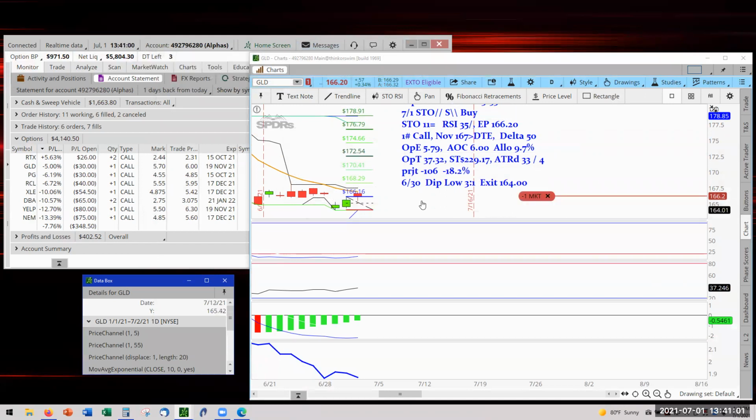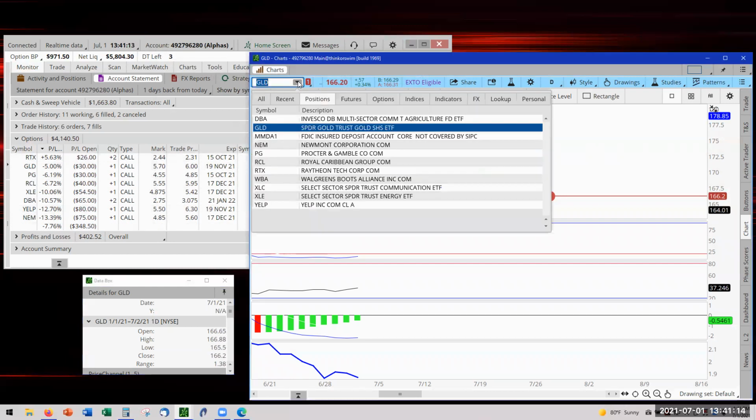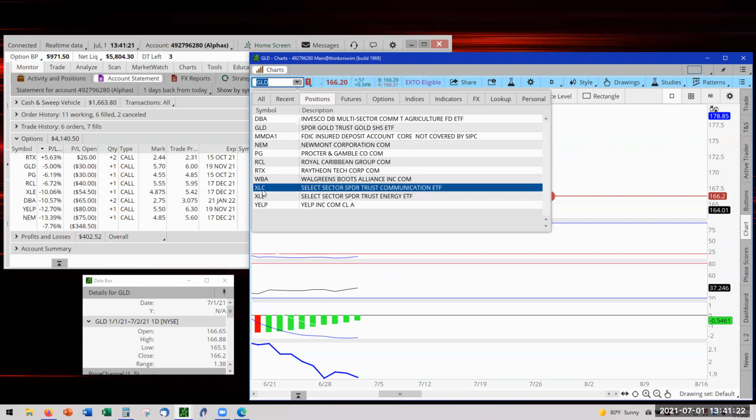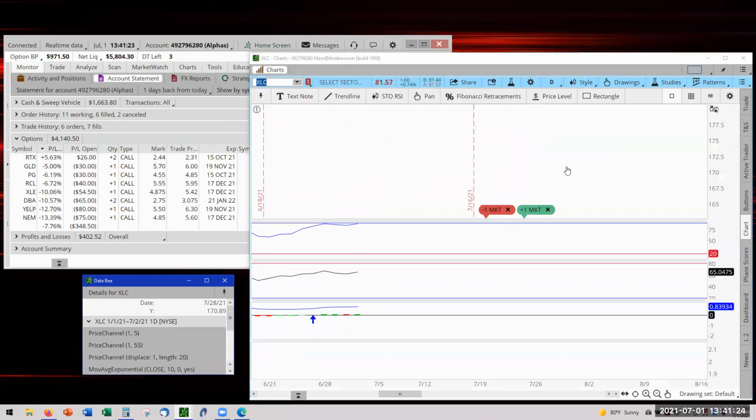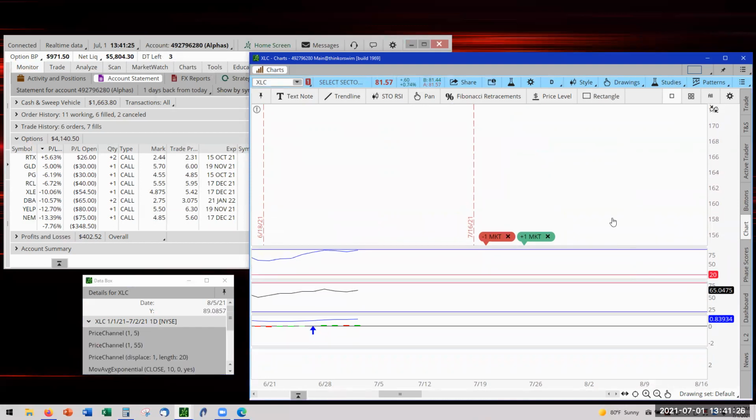So that's it. Now, there's two other things I need to cover here. We had all these trades in play, and I've been going through them and adjusting them before the day's out. But here's something else that happened. We also have to go and look and see what did not trigger. So I have my list from yesterday, and one of the ones that did not trigger was XLC. Right there, XLC did not trigger. So we'll go here and look at XLC.